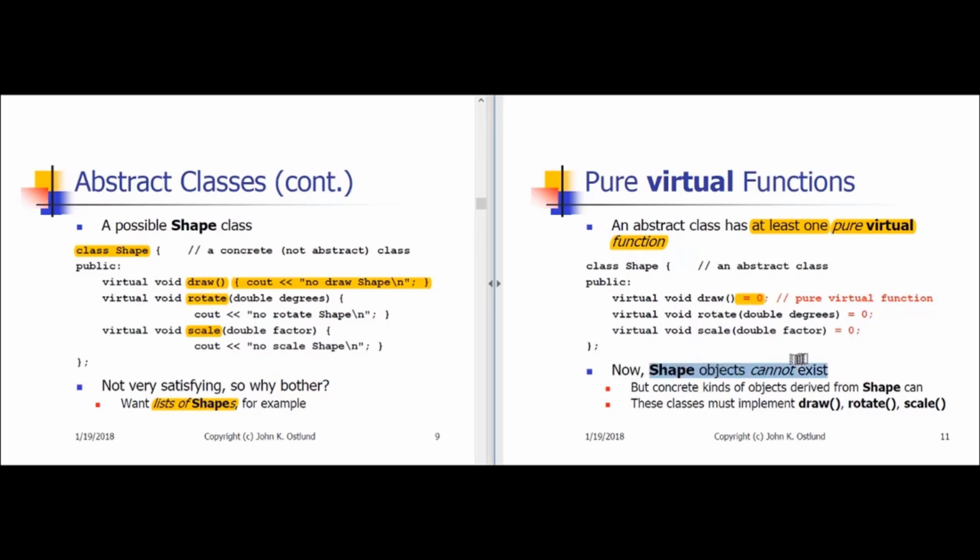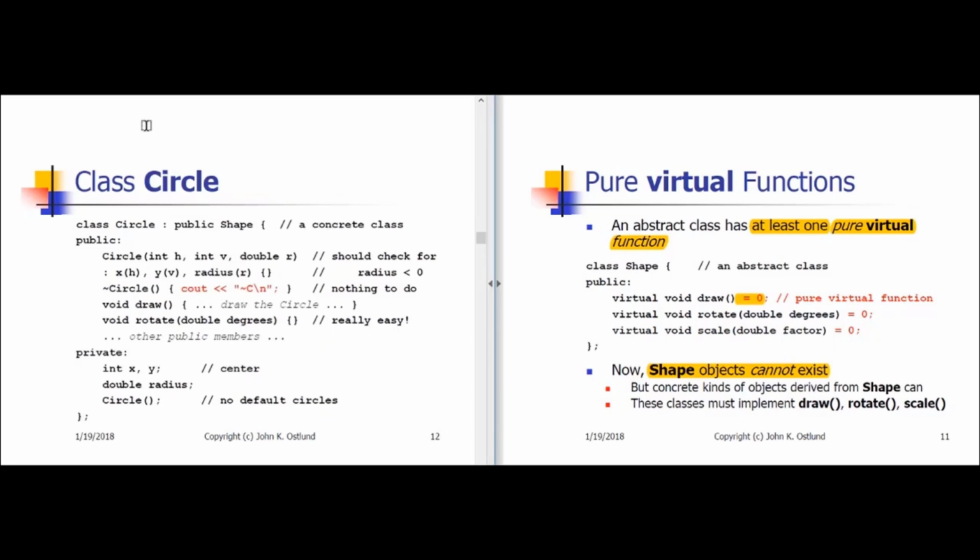If you specify at least one pure virtual function in a class, then it becomes impossible to declare objects of that class. In main, if I attempted to say shape space S and ran that through the compiler, the compiler would print an error message saying shape is abstract. You can't have this object called S.